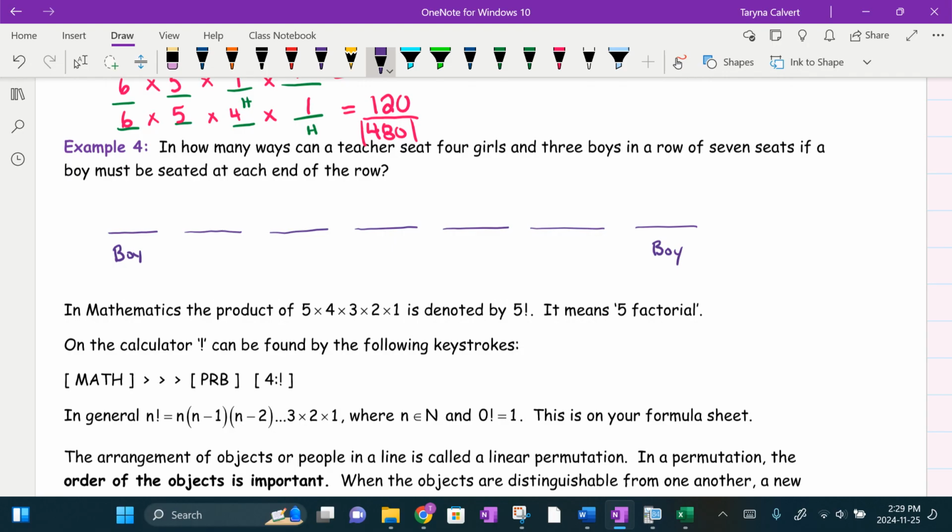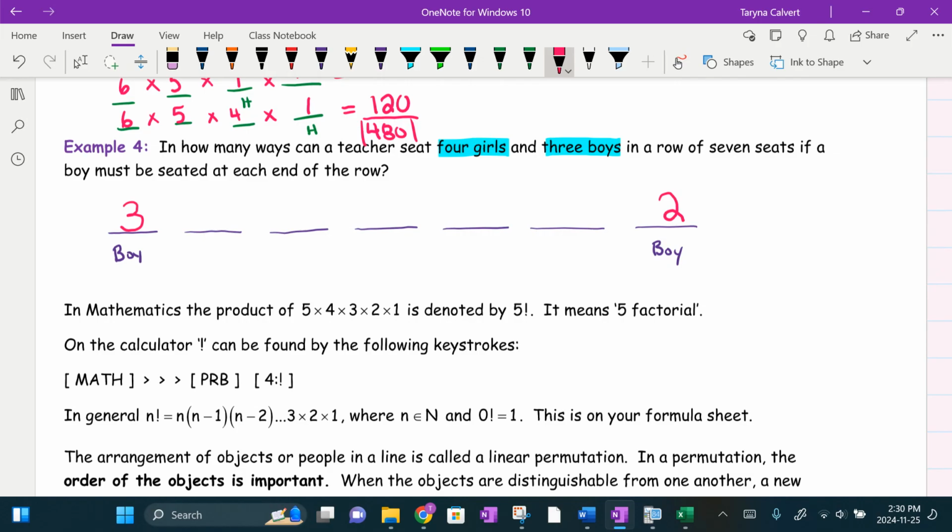So if we start on the far left, how many boys am I looking at that I can sit at the beginning of the row? Right, so again, good. So we have 4 girls, 3 boys. So if I'm grabbing them to sit, as Kaya said, I have 3 choices to put here. Okay, so then I sit him there. How many choices do I have at the end? 2. Now, I don't have any other restrictions. Could I still have a boy-boy? Could I have a boy-girl? Yes.